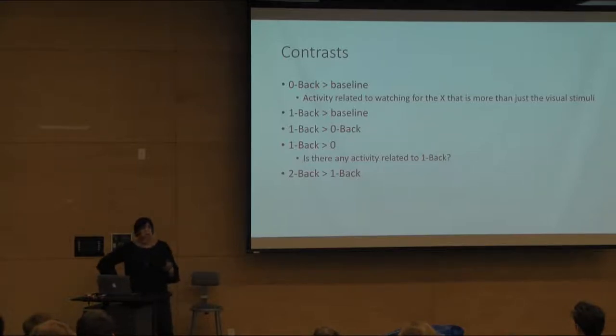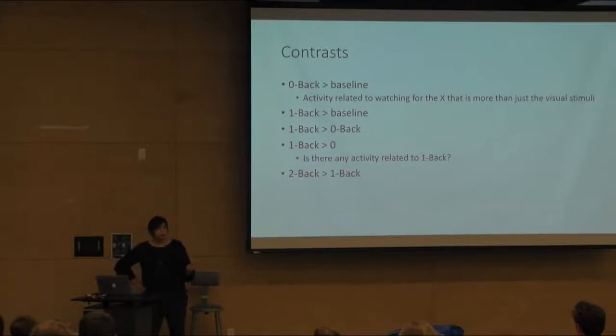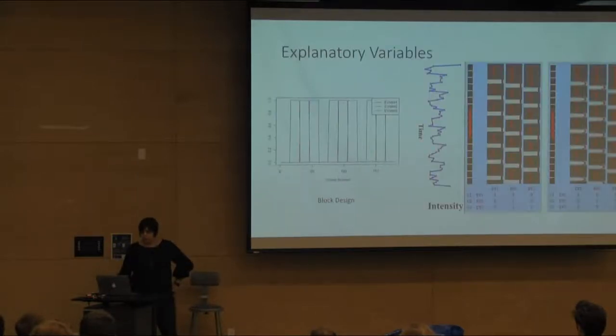You could ask a question that very few people do. Is there any activity related to one-back at all? Is one-back greater than zero, right? So what is the mean of the activity related to that? And then I have two-back versus one-back. I will get back to this task design in the future.